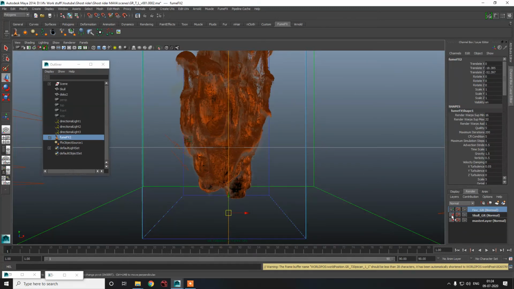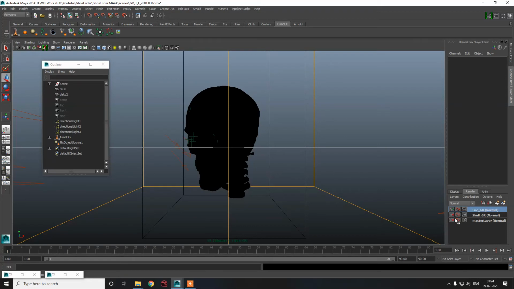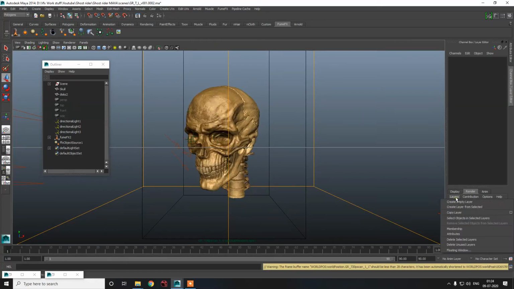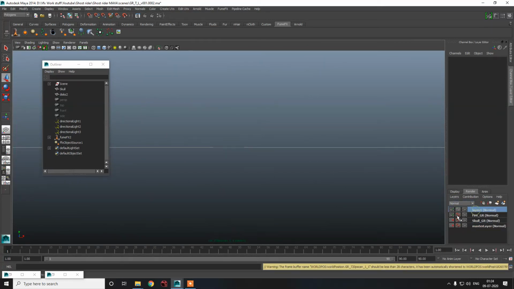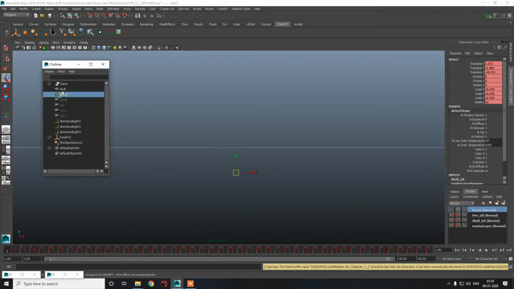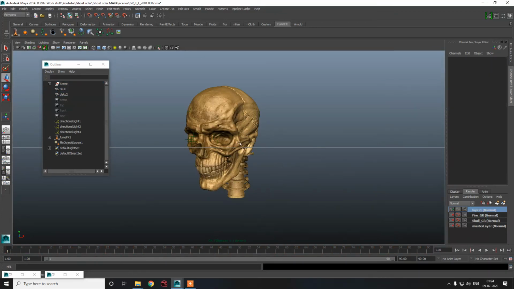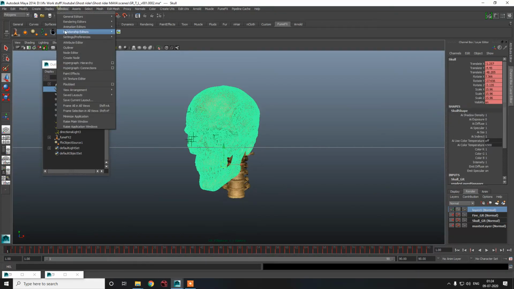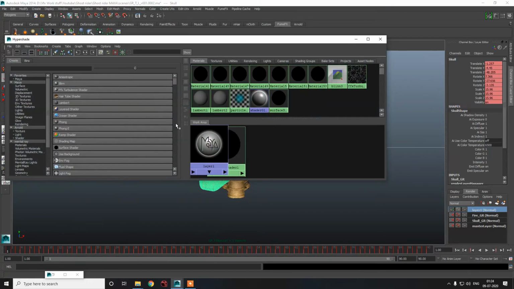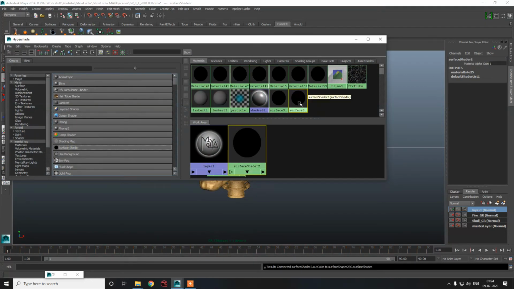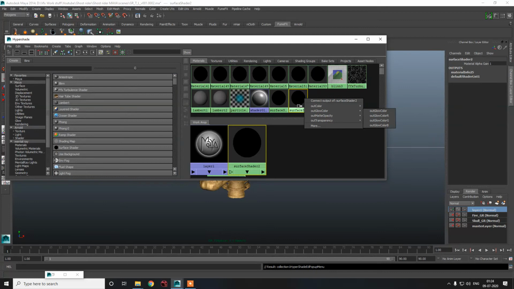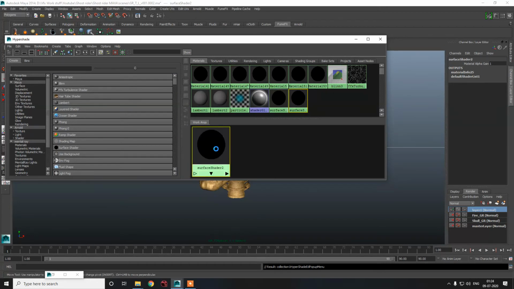Okay, and we'll create another layer for matte. I'm just going to add both of them in the scene, definitely for camera, and we'll go into Hypershade, surface shader, graph network.